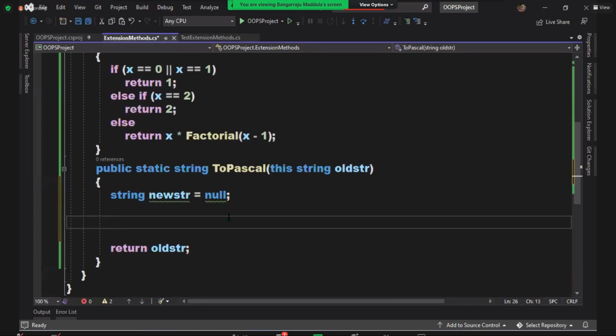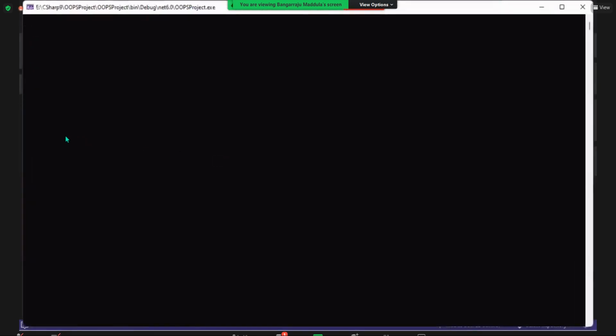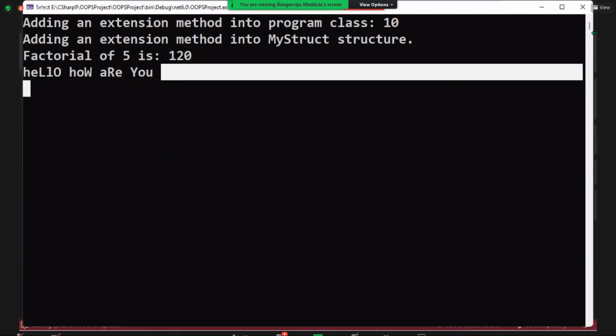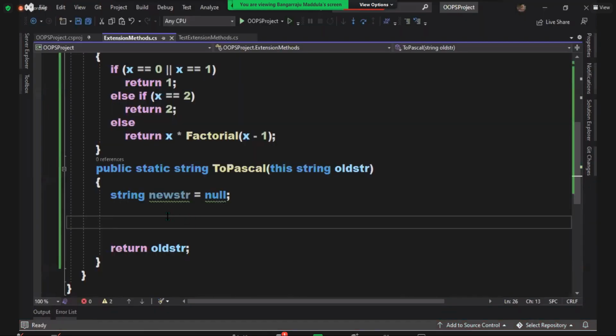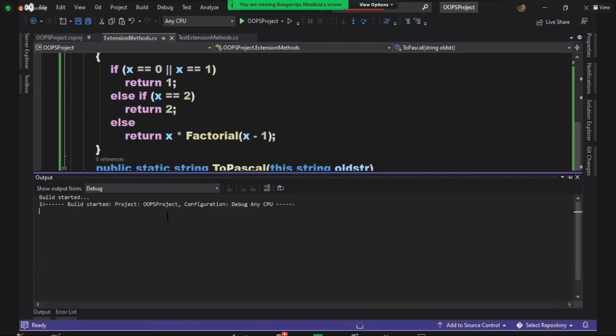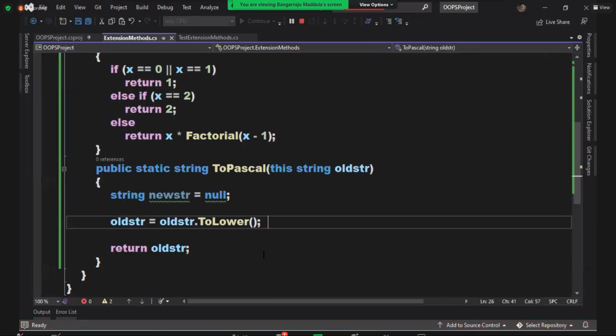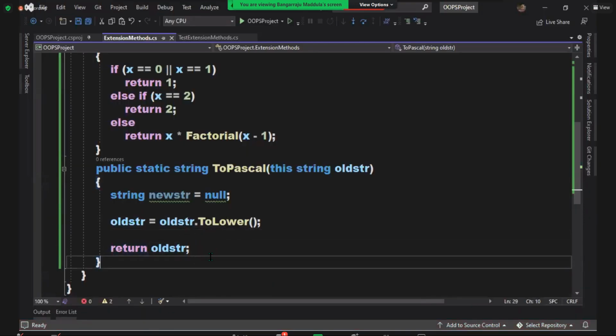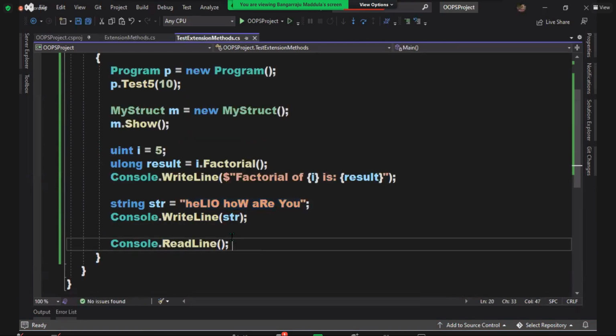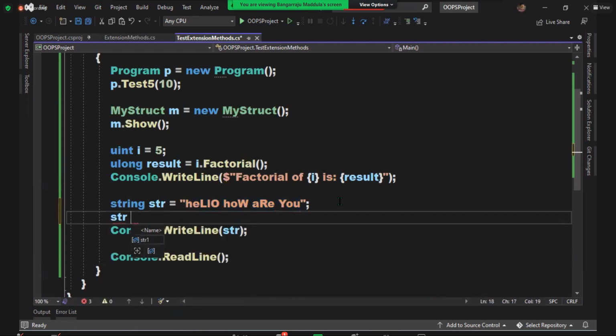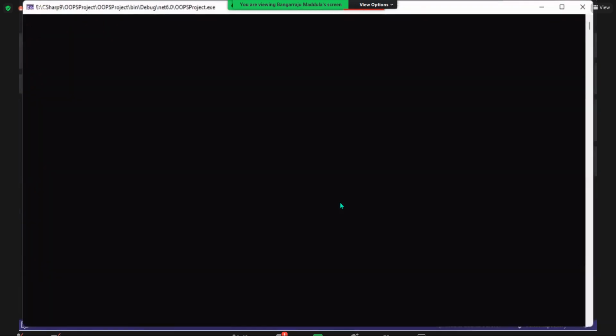Watch. So right now if I say return str, it is printing you what? The original string as it is. But now before that I'm writing str is equals to str dot to Pascal. Half work is completed. Here, are we printing that only? No. We did not call the method, guys. We did not call it.